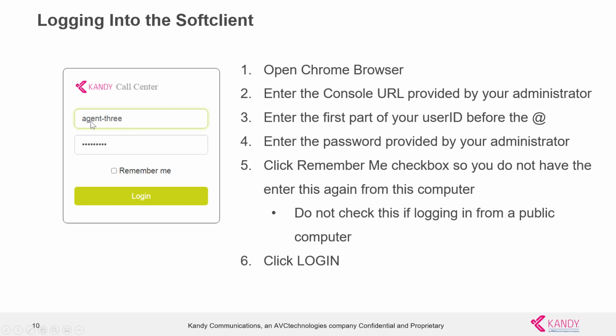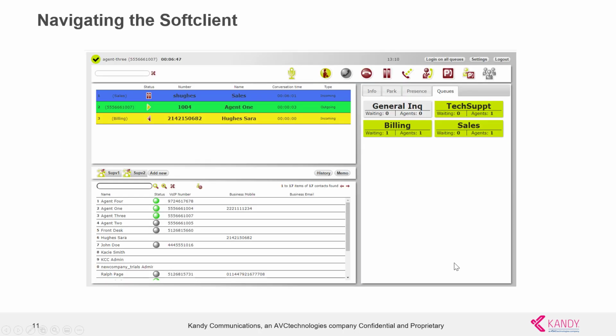You'll only use what comes before the @. You do need to enter a password, and you can click the button to remember me. If you're using your own computer or your work computer, that is advisable and recommended. However, if you're using a different computer or you're using a public computer, it's highly recommended that you do not select Remember Me. You'll click the Login button, and now you should see your agent console screen. This screen allows you to manage your incoming calls as well as outbound calls.